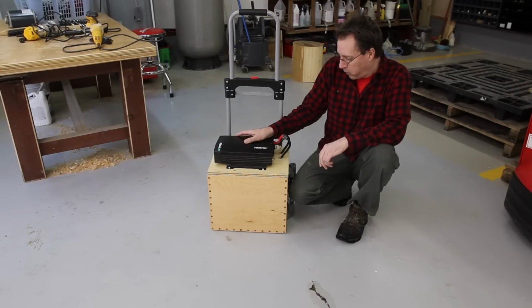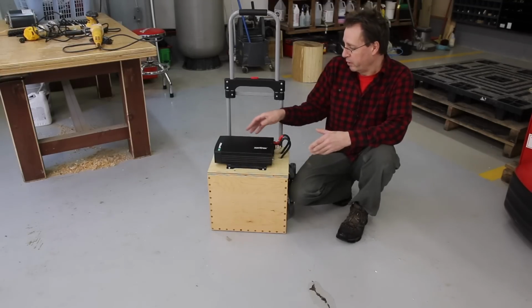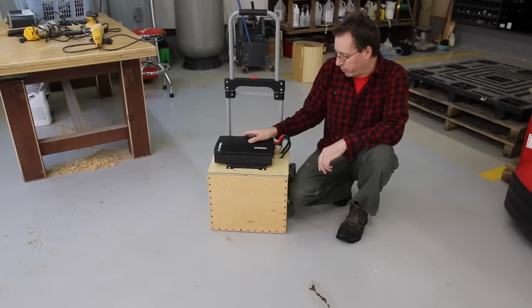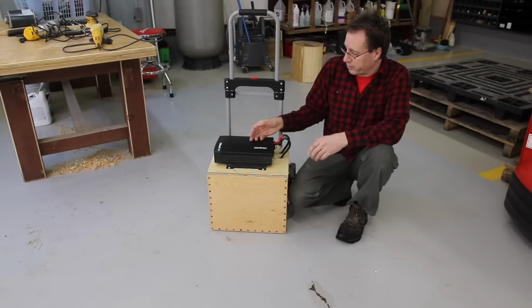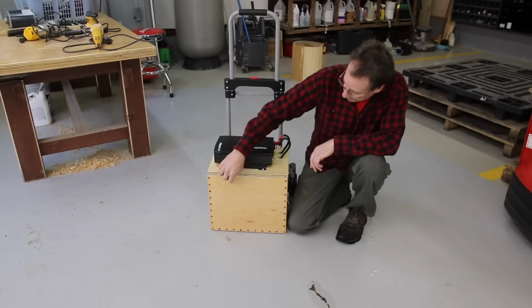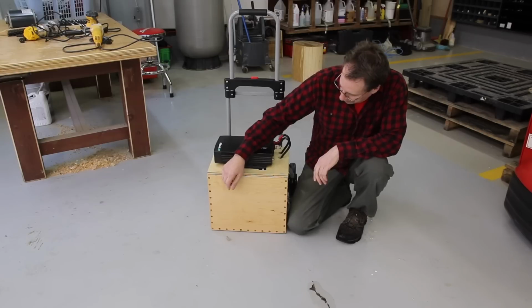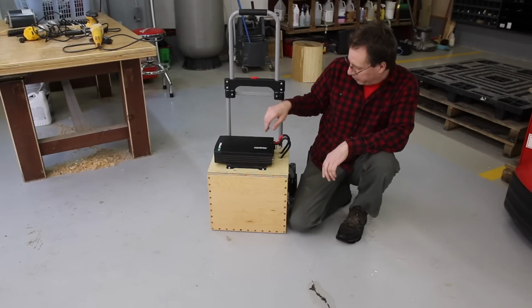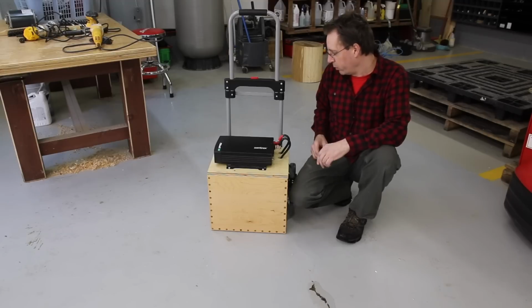So I hope this video was informative. If you're thinking about building your own power box, there's a lot of videos on YouTube. Some are simple like this, some are complicated. Some have prongs for 12 volts, and a car lighter plug-in and all kinds of gimmicks. This one is more simple, and that's the way I wanted it.